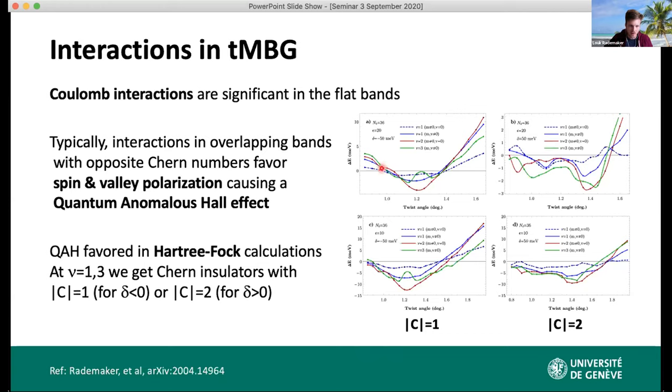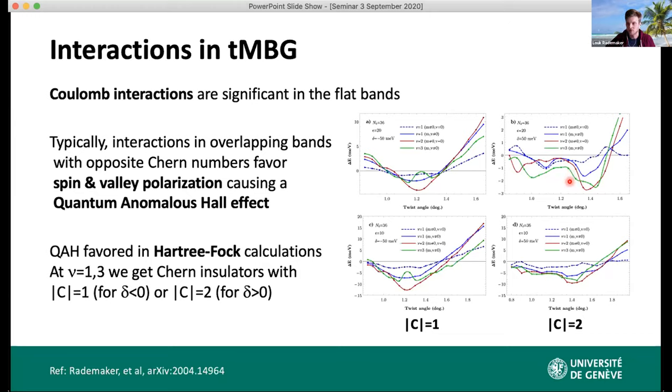So here we calculated the relative energy between the symmetric state and the symmetry broken state at various fillings, like 1, 2, and 3, which means we take this upper flat band, either at negative electric field or at positive electric field. At positive electric field, these correlated states are much more stable, and notably at nu equals 1 and nu equals 3, so 1 or 3 electrons per moiré unit cell relative to charge neutrality, we find that a Chern insulator state is the most stable. And this Chern insulator state carries the Chern number 2, because that just happened to be the Chern number of that band in the band structure I showed you earlier.